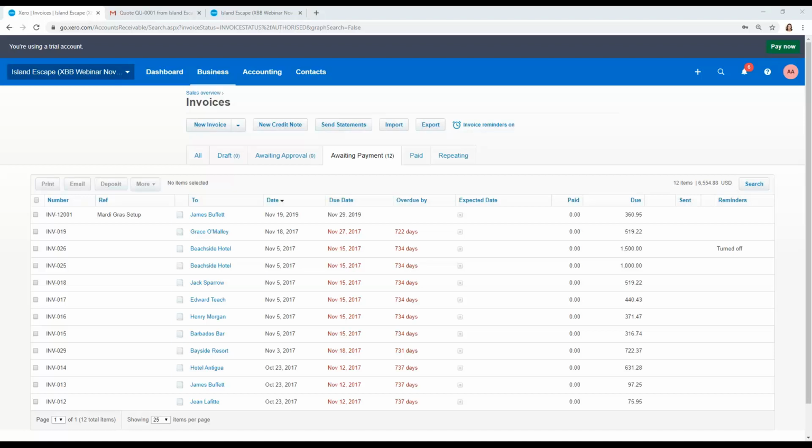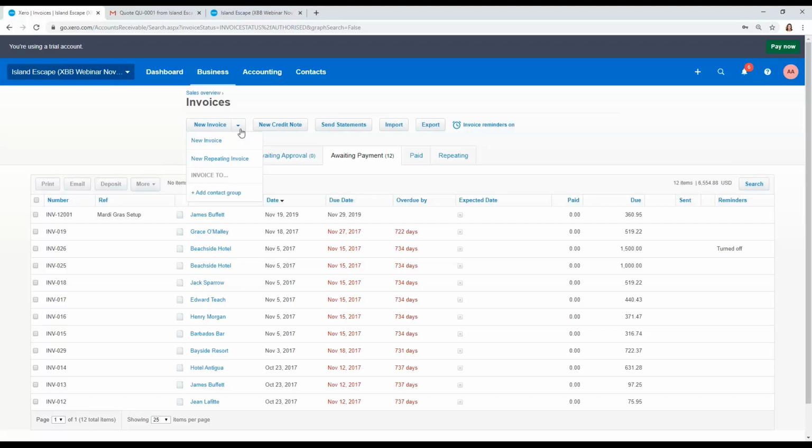Okay, so let's go and look at a couple other variations on invoices. So we just took a one-off quote, converted to an invoice. In Xero, you can also just create an invoice without going through the quote process, obviously. But we're not going to spend time doing that because it's pretty simple stuff. We're going to go over and show you some of the variations.